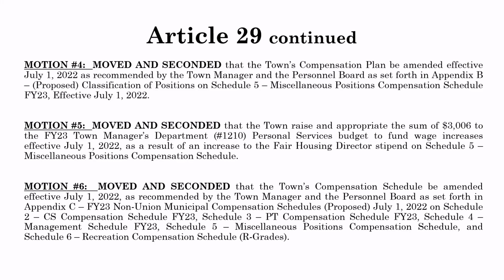Motion number 6 is moved and seconded that the town's compensation schedule will be amended effective July 1st, 2022, as recommended by the Town Manager and the Personnel Board, as set forth in Appendix C, Fiscal Year 23, Non-Union Municipal Compensation Schedules proposed July 1st, 2022: Schedule 2, CS Compensation Schedule; Schedule 3, PT Compensation Schedule; Schedule 4, Management Schedule; Schedule 5, Miscellaneous Positions Compensation Schedule; and Schedule 6, Recreation Compensation Schedule, as grades. All those in favor? All those opposed? The ayes have it. Motion passes.